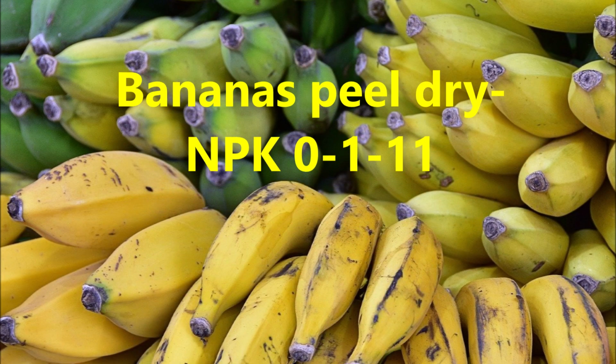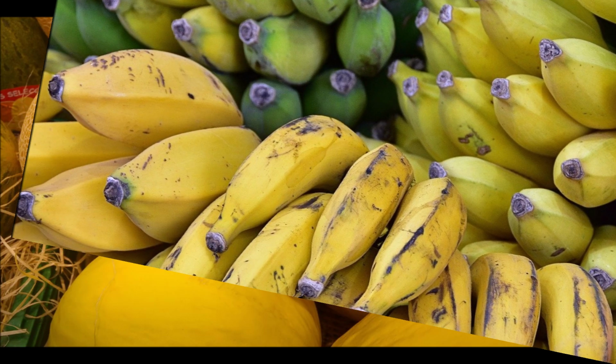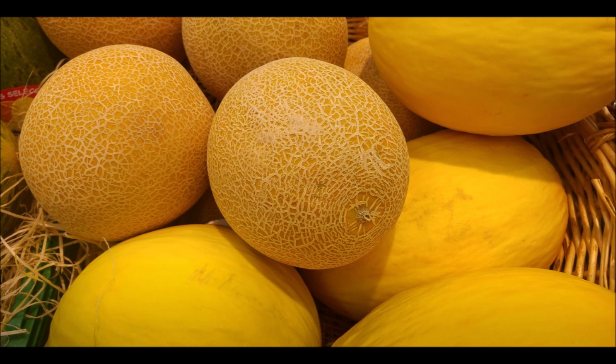Bananas are high in potassium, and they are a good source for plant growth hormones such as silica and tryptophan. They also contain high amounts of amino acids called auxins. Auxins inform plants when to form roots, and this is why they're so helpful in the garden. Next we have cantaloupe.